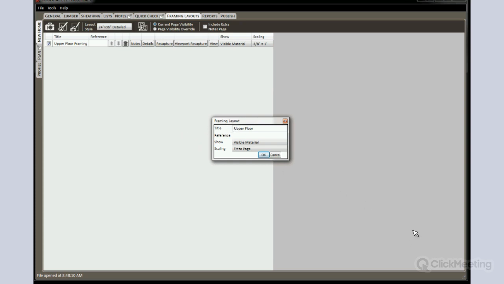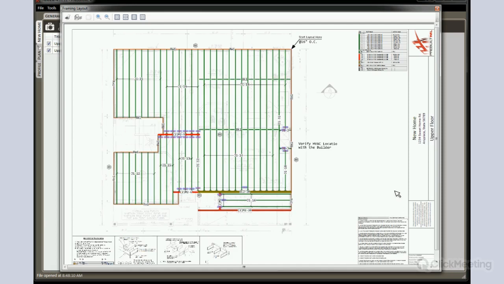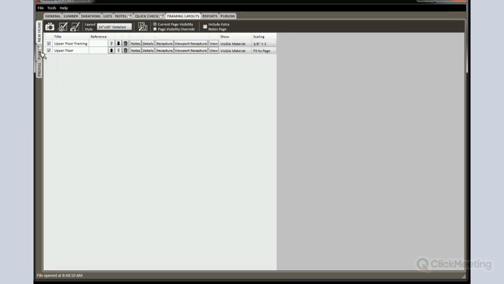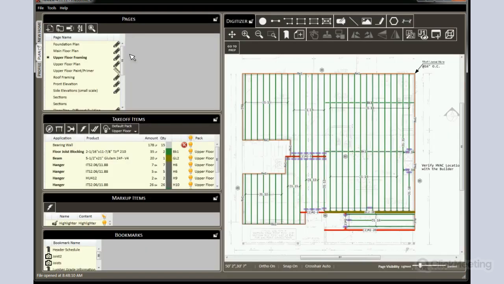And as soon as we do that, notice down in the lower right-hand corner that the note we said to auto attach has already been placed onto the layout. Another thing in the area of layouts relates to another control that we've made available to you. I'm going to come over to the front elevations.